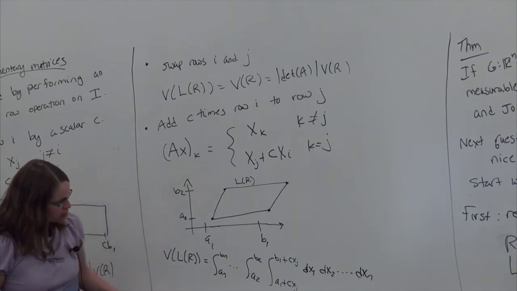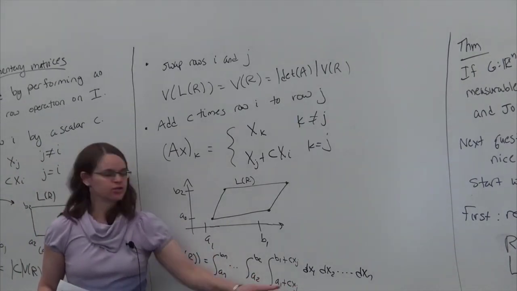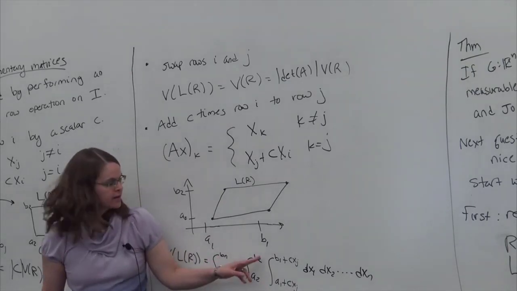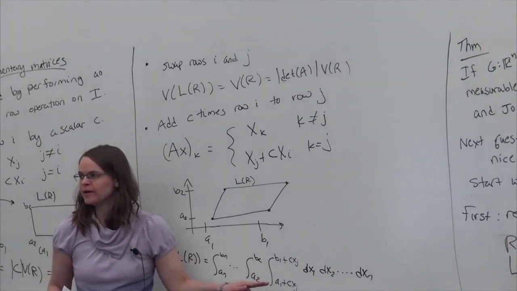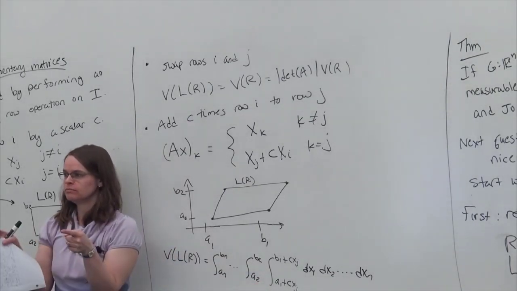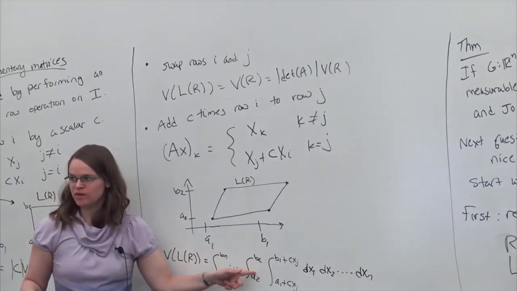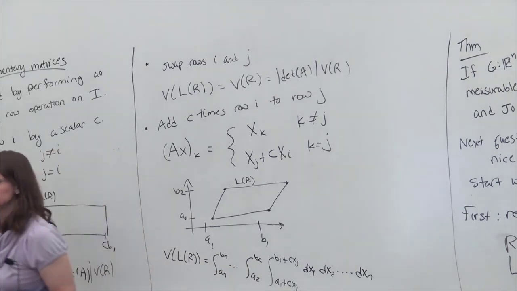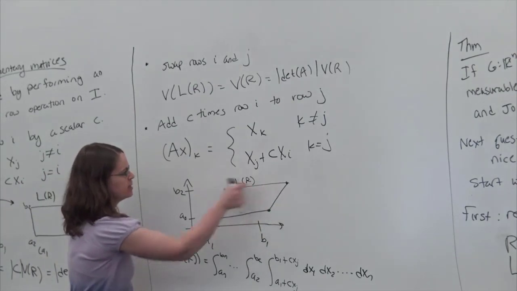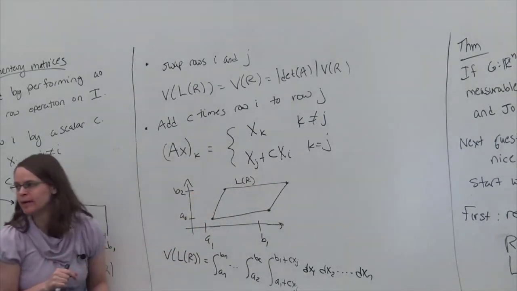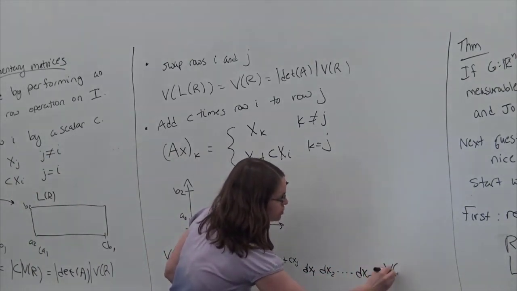But what happens when I do this inner integral? Actually the xj's cancel out, right? I get b1 plus this minus a1 plus this. All of a sudden it's just b1 minus a1 again, which is just the original length along that dimension. Nothing has changed. And then b2 times b2 minus a2 all the way down. So actually the volume hasn't changed at all by doing this. I've just picked up these points and shifted them. They fill here and I get my original rectangle back. So this is actually still the same as my original rectangle.